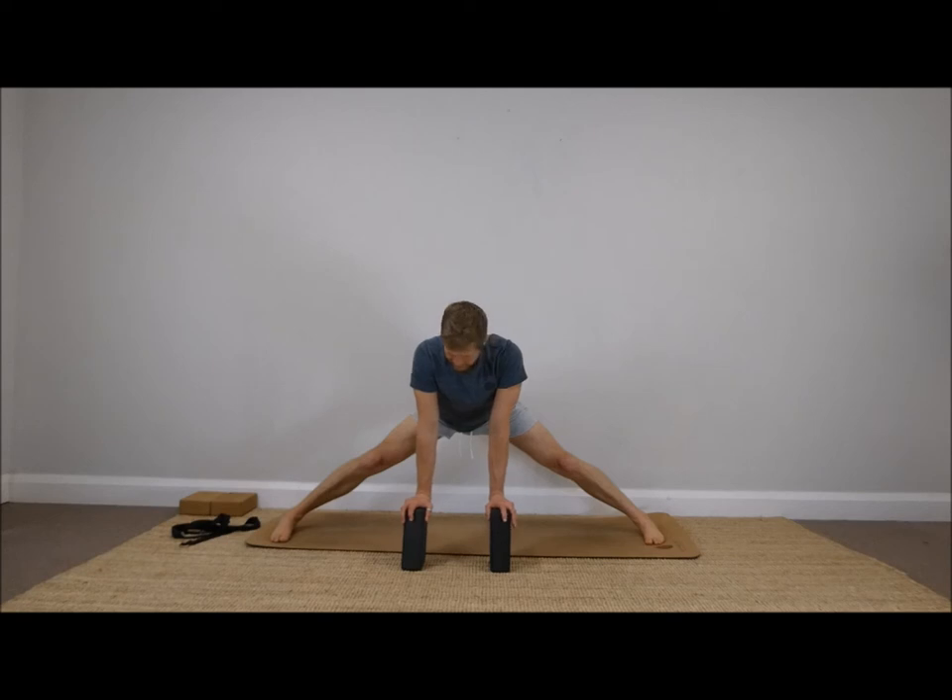I'd advise people to raise themselves up in this position if possible — use blocks. Pull the feet in towards each other, inhale, then exhale and release. You might not get too much further, but you're getting there millimeter by millimeter. Inhale, exhale, release. Pull in again — last one. Exhale, release out. Now rather than letting the feet slide out, push the bum up towards the sky to increase the stretch. You should feel it very deep in towards the inner groin and deep adductors — a big hip opener.